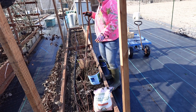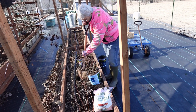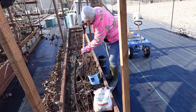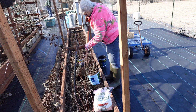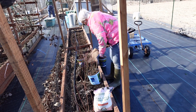Now I'm planting these because they have been outside, so they're used to the outside temperatures. I have more that are bare root that I'll have to plant later because the soil will have to warm up to 50. And we've had some very warm days up in the 70s, but we still could have some very cold weather.